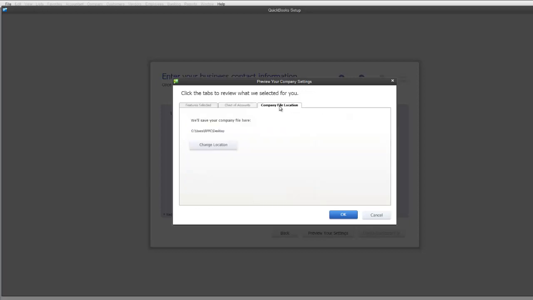Then it will also show you the default location of your file. You can change it if you wish. Once you are happy with those, you can select OK.